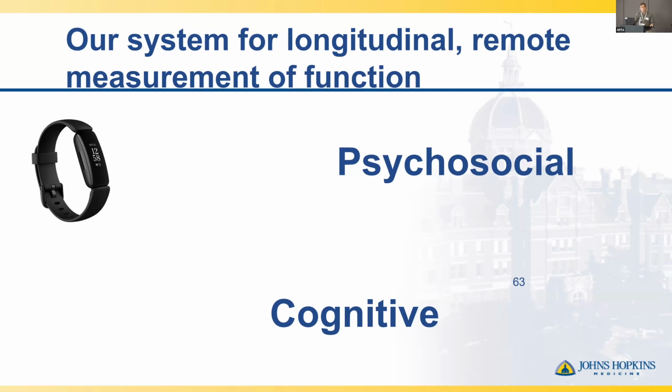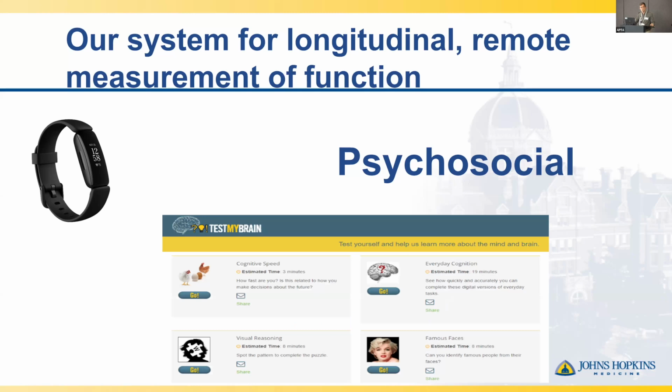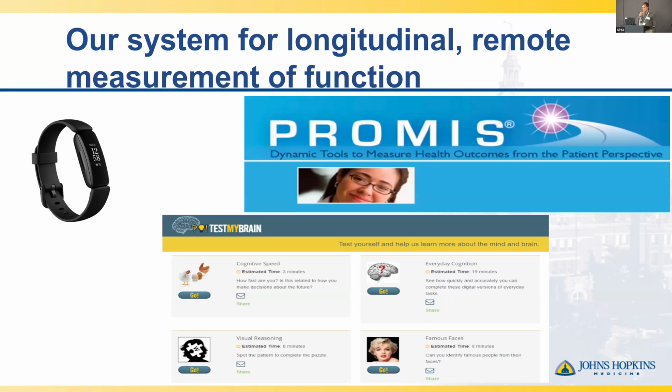Over the course of that year, we also administer monthly psychosocial assessments and quarterly cognitive assessments. The cognitive assessments, we've used a variety of different techniques. I'm happy to talk to you offline about what we've learned there. We use a combination of online web applications and also some telehealth visits to collect that data. And then we collect PROMs measures to get psychosocial information on our patients.